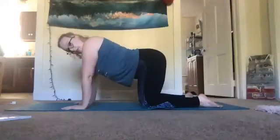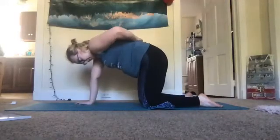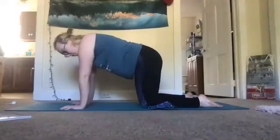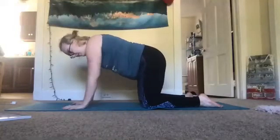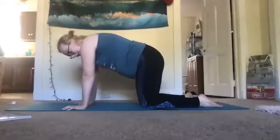And we're coming to a flat back here. So we're very intentionally making our backs as flat as we can, and we're going to try to engage our core a little bit. So I want you to imagine that you're trying to bring your wrists and your knees together on your mat, like you're trying to create a wrinkle in the middle of it. That should engage your core. Feel the belly button tuck up and slightly back.